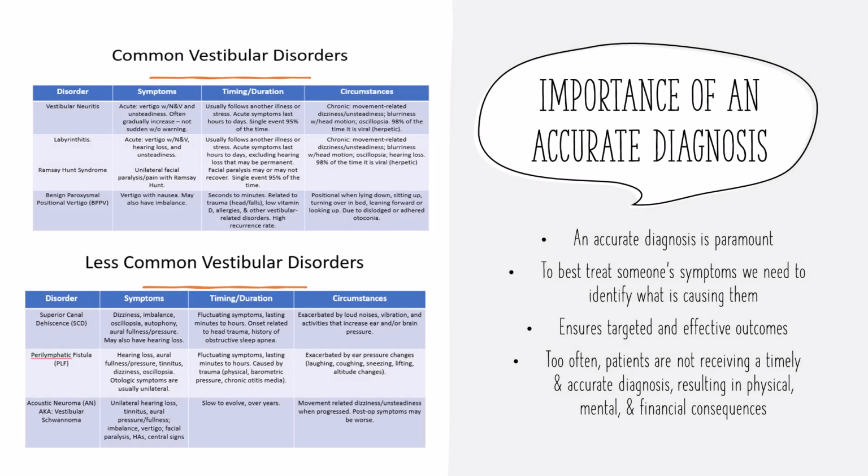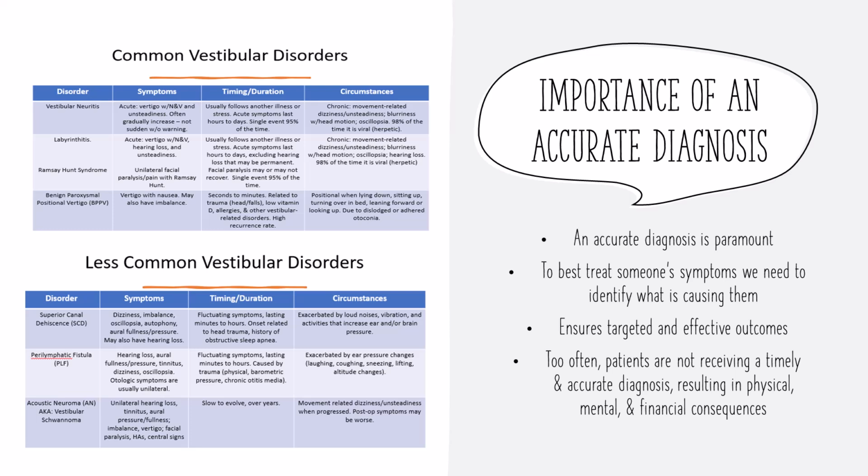Again, an accurate diagnosis is paramount. Without a clear understanding of the underlying causes, it can be more difficult to effectively treat vestibular-related disorders. A proper diagnosis enables us to identify the specific pathophysiology at play, guiding us toward the most appropriate medical management strategies. This ensures that our interventions are targeted and effective, paving the way for successful patient recovery.